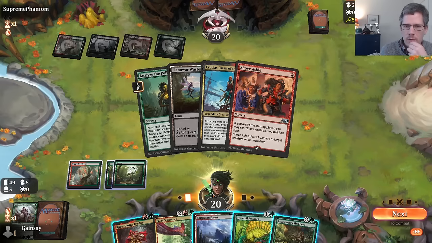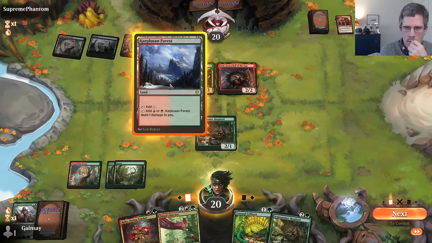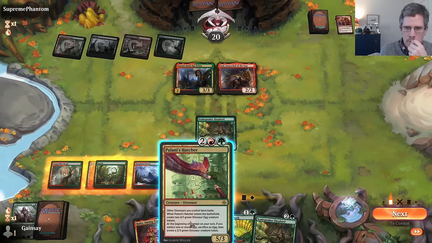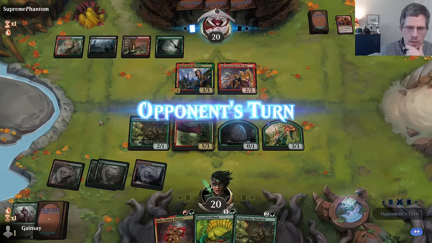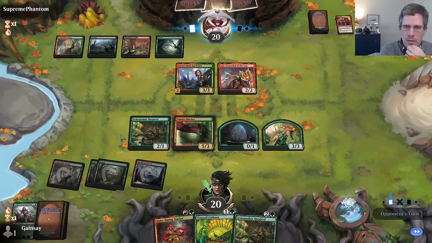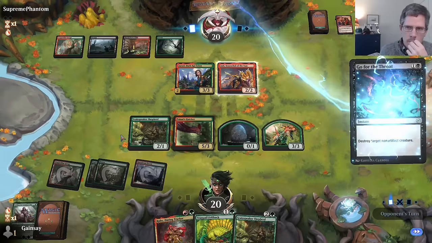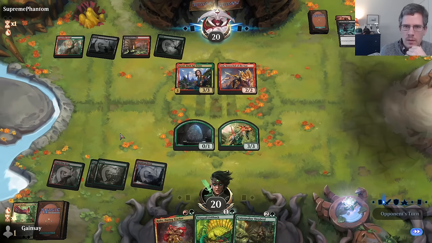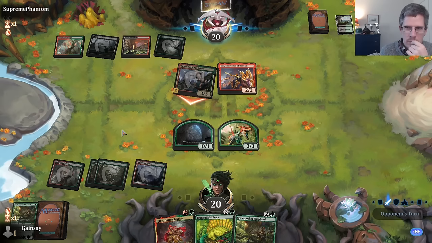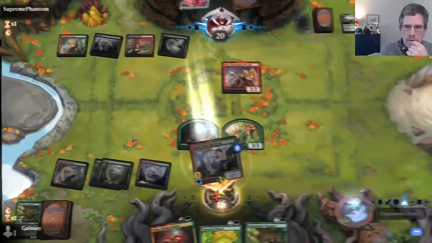Twos down there. I'm not going to attack. I don't want to let them hit me for free with Inti, and I don't really want to trade the Hatcher of the Stern for the Inti. There wasn't really anything I could do about that, sadly. And this game really did not go well.